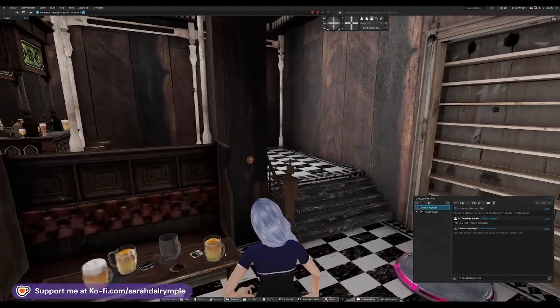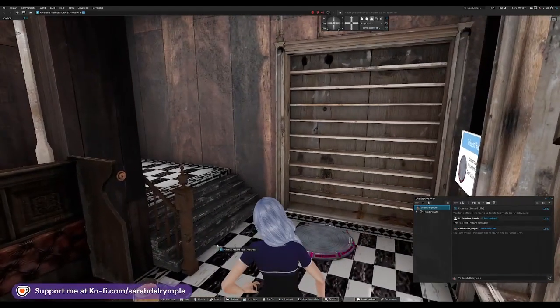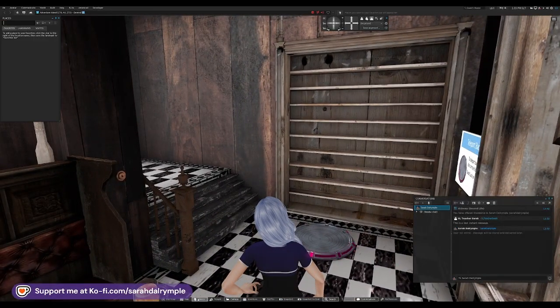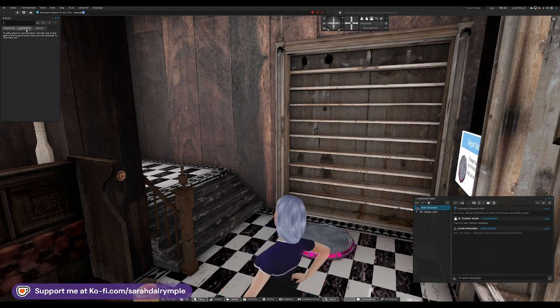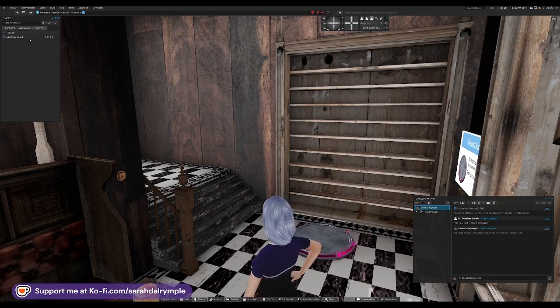The easiest way to do that is if you have landmarks. If you have landmarks, they are going to be in your places button. I don't have any favorites because I've not favorited anything. I don't have any saved. So the only ones available is what I've visited right now.